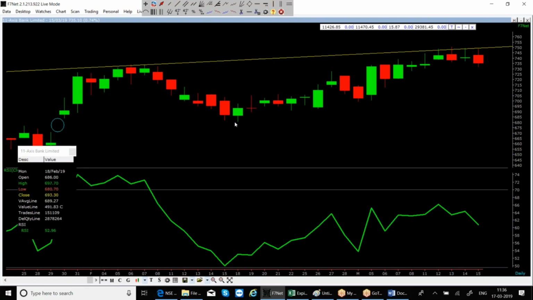From 730 to 660, it is 7-8%. How much is the rise from here to here? From 630, it is 15%. I just enjoy the market. We never noticed this, right? Did anybody notice this? Short covering plus long build up, caught it.